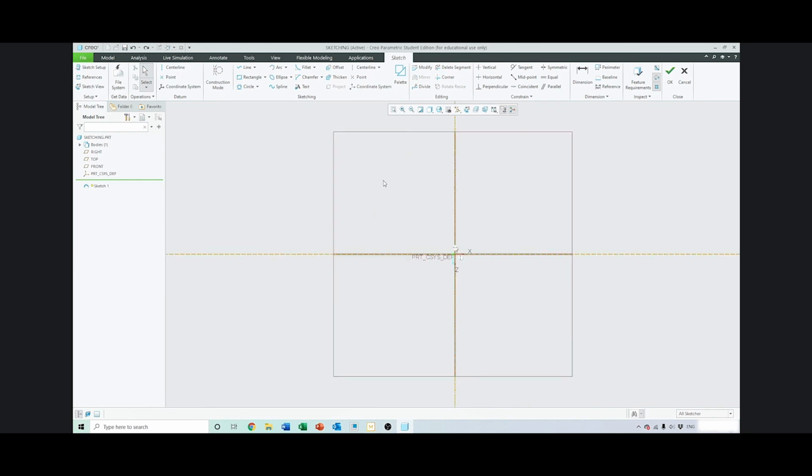Moving on, let's look at the arc tools. On the drop-down list, you'll see that there are actually 5 different ways to use the arc tool. The 3 tangent and concentric are very similar to the circle tools we've just seen, so I'm not going to show them again. You can play around with these in your own time. Let's start with the 3-point tangent end. For this, we need to choose 2 points on your sketch. There's one there and one here, and from there you'll see that an arc is created. Very simple. And then you can start to alter the dimensions for this.